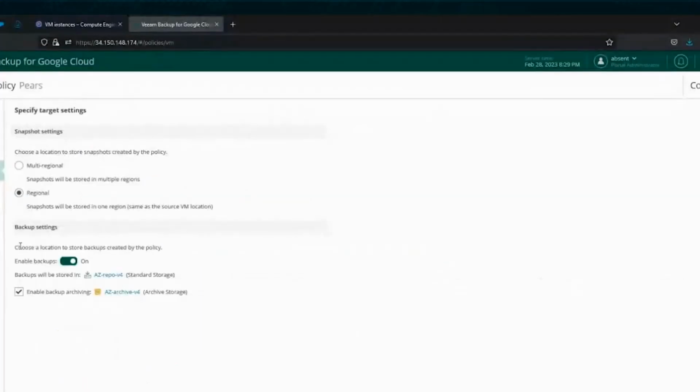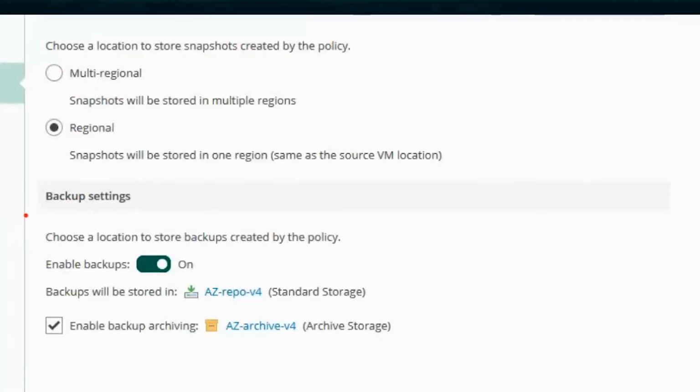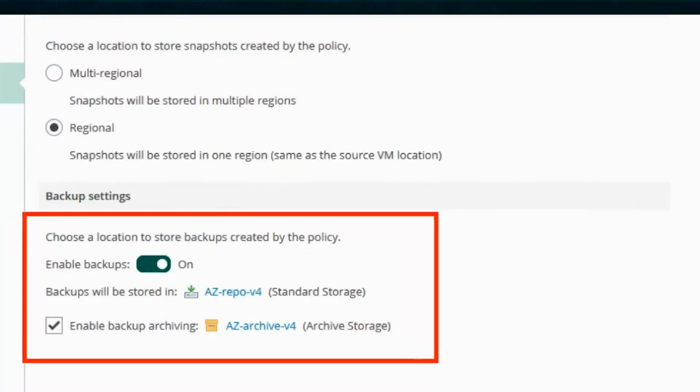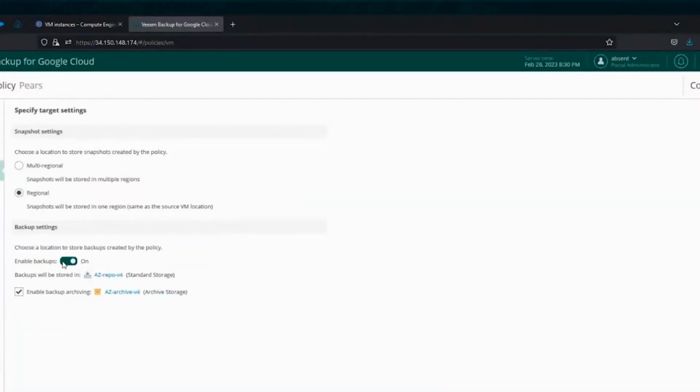So this is fine, and this is where I have to decide on the backups whether I'm enabling them or not. And then whenever I enable them, the appliance would ask me about my repository and backup archive repository, whether I got that as well. And as you can see, the backups are enabled, the regular repository is scheduled, the archival repository is scheduled, so all good.